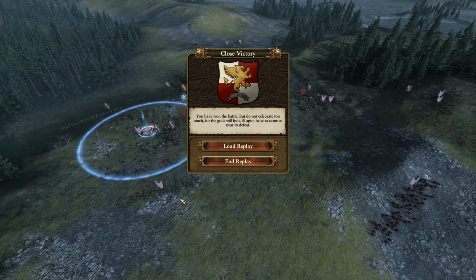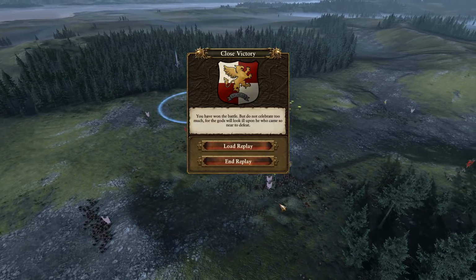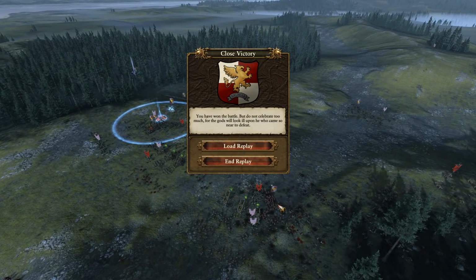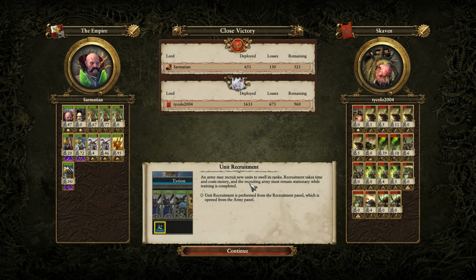I mean, why would you carry on, right? Why would you carry on? That was unbelievable. Absolutely unbelievable. What would I do differently? I don't know. Honestly, if I was a Skaven, I'm not sure what I'd do. That Hellstorm rocket battery just... It just worked wonders. It really did.